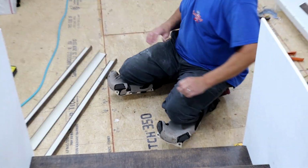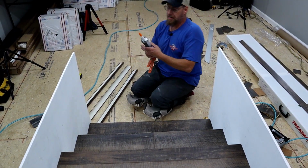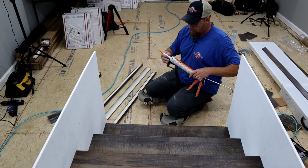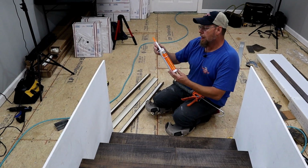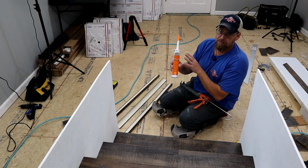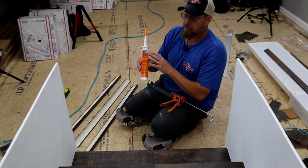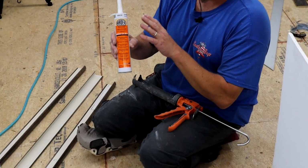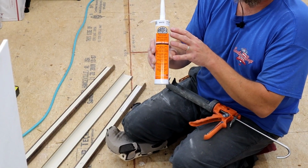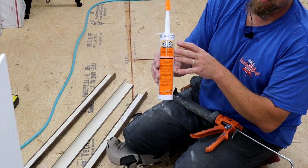So what I want to use to put that down on there is an Ardex construction adhesive, okay? This is a really high quality construction adhesive, okay? I will leave a link. If I can't find this online, I will leave a link to some other products that will work as well. Maybe something that you can get at a box store or something like this. However, if you can find this in your area, I would definitely highly recommend this adhesive right here. It is a very, very good and strong adhesive.